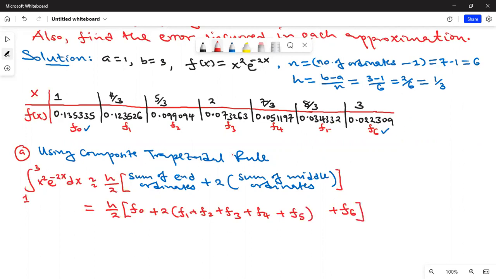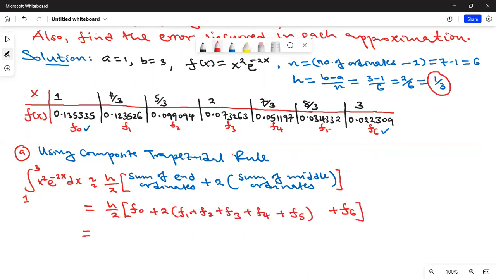So you have their values, you don't need to write again. Just read the values from the table and substitute, press everything in your calculator. Remember h is 1 over 3, don't forget, we found it here. This is our h. So that would be 1 over 3 divided by 2, which is 1 over 6.